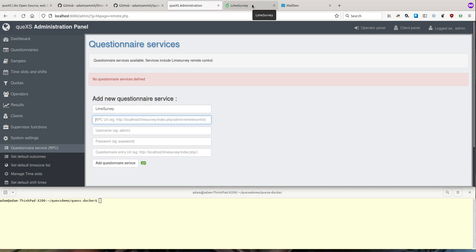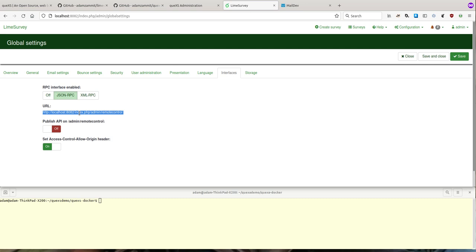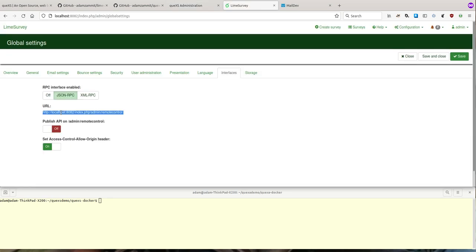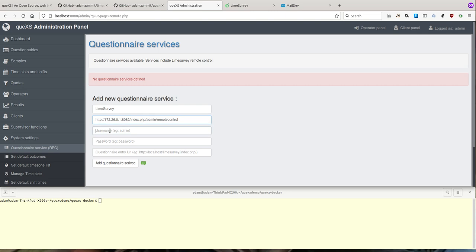Now what you would do in a production scenario is you would copy this URL, whatever it is on your installation, and put it in here. Now because we are testing and this is all running under Docker, they can't communicate over the localhost interface, so I've just got to put in the IP address of the backend, which I'm going to do here. But you'll notice that the style of the URL is very similar. I've just replaced localhost here with the local IP address. Okay, so again, you put in the connection details, and these of course should be stronger if you're in production.